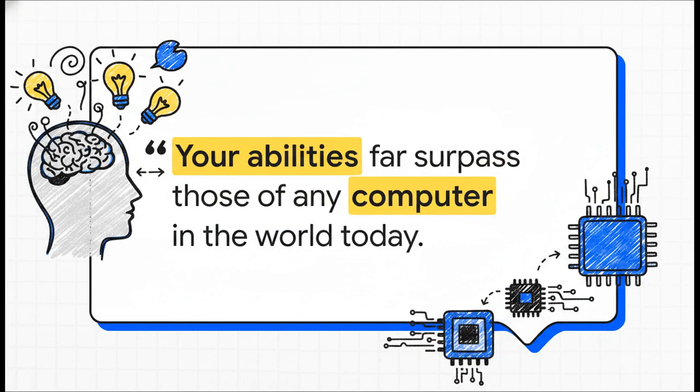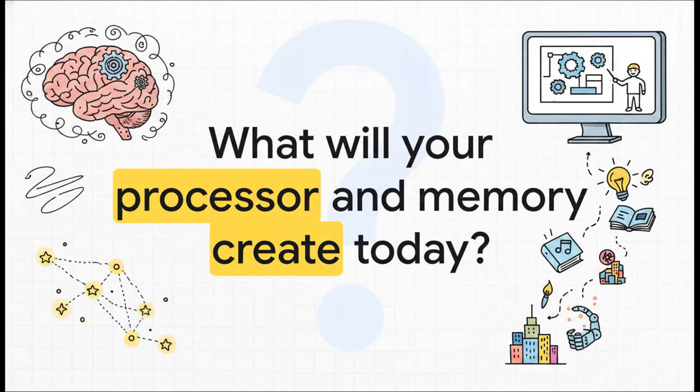But before we get entirely swept up in the magic of technology, the researchers behind our source material point out something that I absolutely love. They note that your abilities far surpass those of any computer in the world today, or any that can be built in the foreseeable future. As incredibly fast as a computer's processor is, and as massive as its memory might be, the human brain is still the ultimate machine. Computers are really just mirrors reflecting the logic and creativity of the humans who built them in the first place. Which leaves us with this final amazing thought.